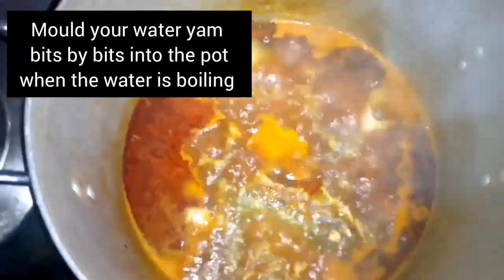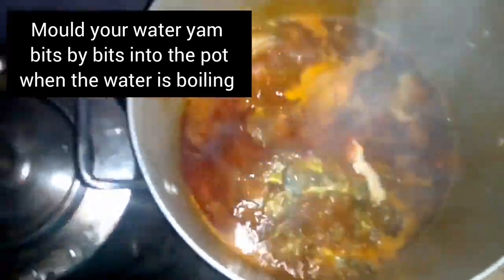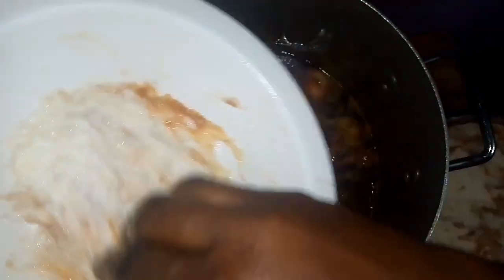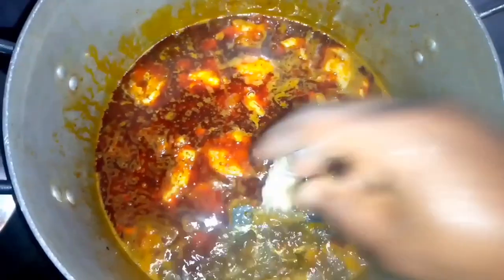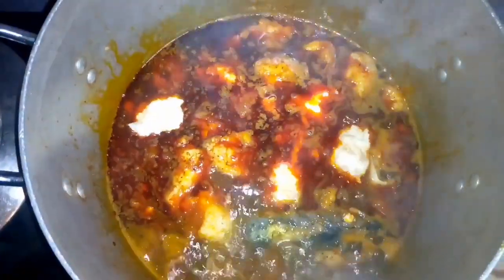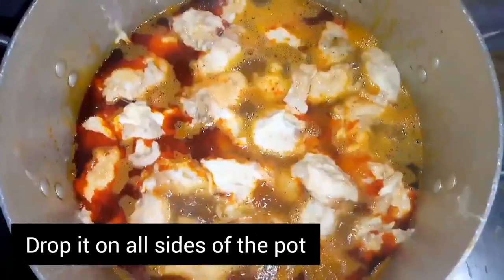Leave the water to boil, and when it's boiling, we can start adding our water yam. So you basically need to use your hand to mold it and drop it in the water, just like the way I'm doing it on the screen. So you keep molding it gently, gradually, and, you know, don't pack it too much, don't make it too big. So you keep dropping it into the sauce until you finish, and make sure you don't drop it on one side. It has to go to every side of the pot.